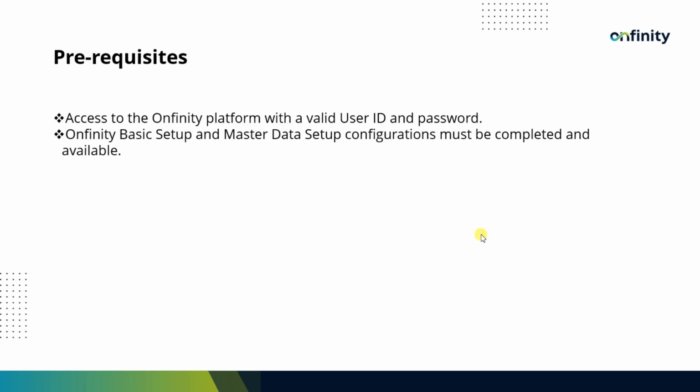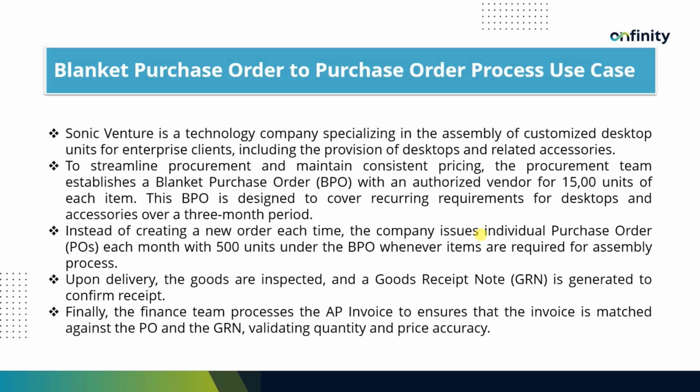Next, we have the prerequisites. Before we proceed, make sure that the necessary prerequisites are met. You will need access to the Onfinity platform with a valid user ID and password. Onfinity Basic Setup and Master Data Setup must be configured, completed and available. Let's now begin the session with the blanket purchase order to purchase order process use case.